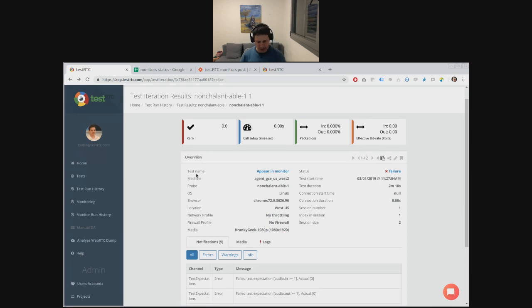So what have we done so far? We've created 3 monitors, very simple ones. We've executed them every 15 minutes or so because it made sense. And then we collected the data through Zapier into Google Sheet and looked at the data there. I could have sent that data into Splunk and did searches there, or Elasticsearch. I could have taken the data and put it in Nagios in order to create a dashboard, outside of testRTC, because there are other things that I as a company am going to monitor. I'm not only monitoring WebRTC.